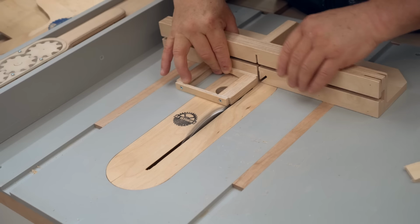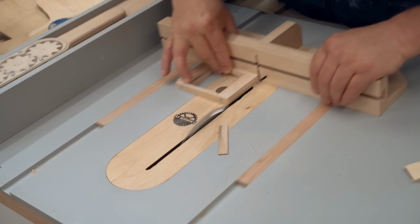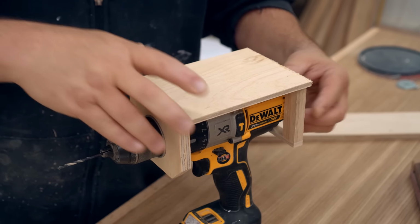The solid wood pieces were a little bit wide, but that's okay. I can use my mini table saw sled again to trim that off. And then I can use longer screws to fasten that to the carriage backing plate.